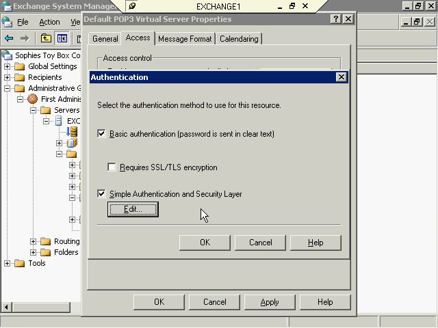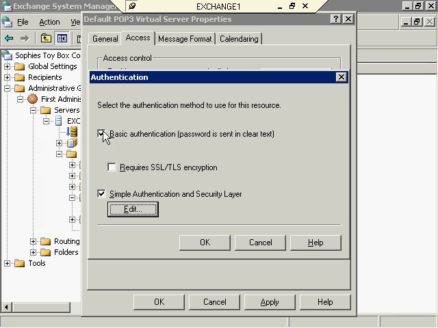What will happen when somebody logs on to their machine, let's say that Ray Moray is going to be traveling remotely and he's got his laptop. If he authenticates to his machine with a domain user account, however he authenticates to the machine, that's actually going to be used and then supplied to the POP3 server that we're enabling here. Okay, so if somebody logs on and that account is valid on the POP3 server with an Active Directory, then we'll have encrypted authentication. If it's not, however, then we're going to use basic authentication, which is going to pull the authentication credentials right from the email client themselves, and that's when the passwords are sent across in clear text.